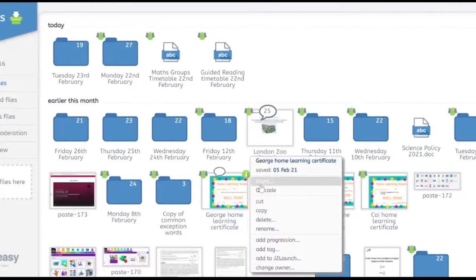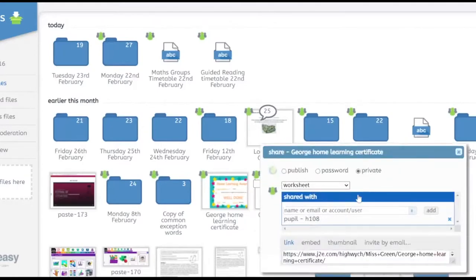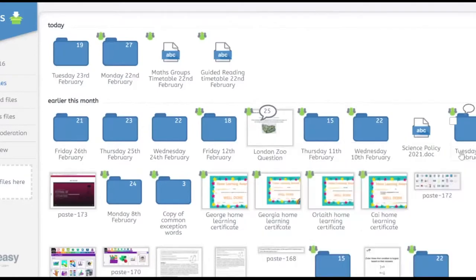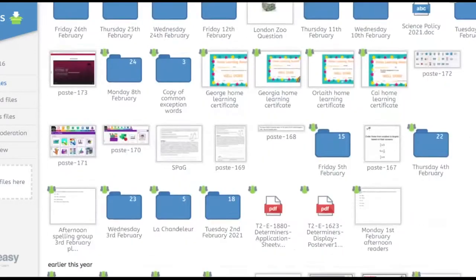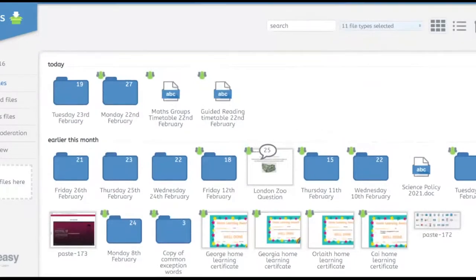Home learning certificates I'm able to share on J2E by sharing it with individual children. So again, I just use the share function and type in their username, so they're able to get that to their desktop. And other teachers are able to share folders. So for example, it was Pancake Day, French Pancake Day, earlier in the month. So our language coordinator could make a folder with loads of resources and then share it with each of the classes, which was lovely. So that's how we've been using J2E in lockdown, and honestly, it's just been a godsend.